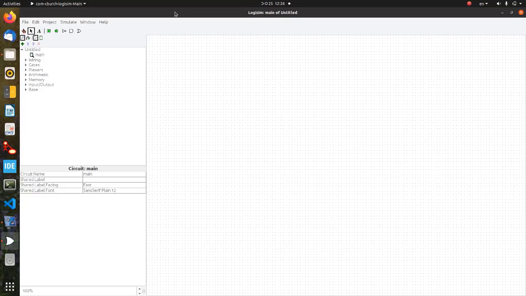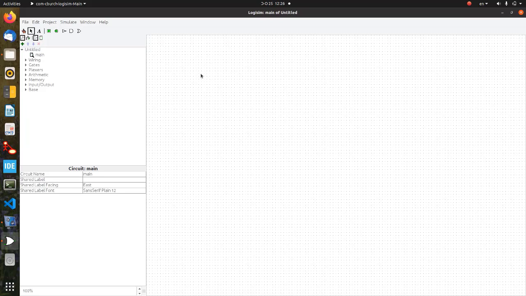Welcome to this tutorial series on microprocessors. In this tutorial, we are going to be looking at Logisim. Logisim is short for logic simulator and it's used to simulate logic circuits. Along the line, we will be designing a microprocessor, and this is the software we'll be using for our lab sessions. The software is very simple and it has a very friendly user interface.